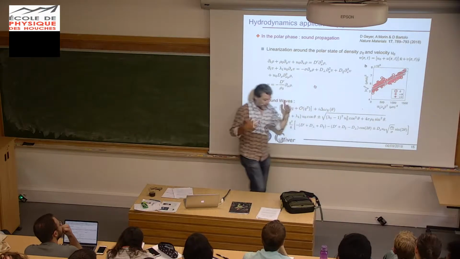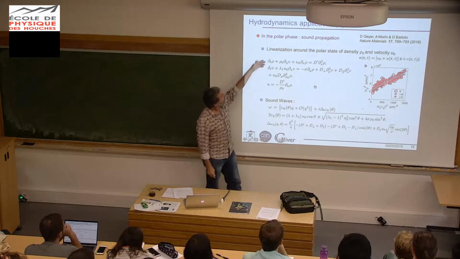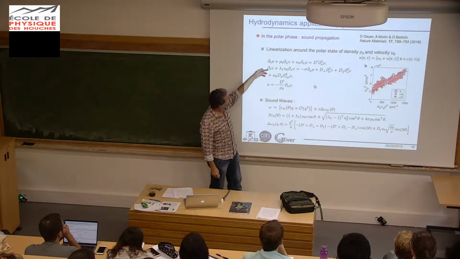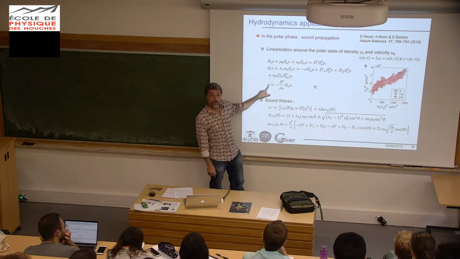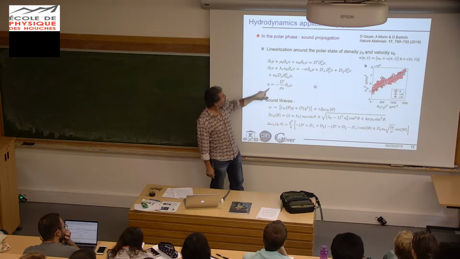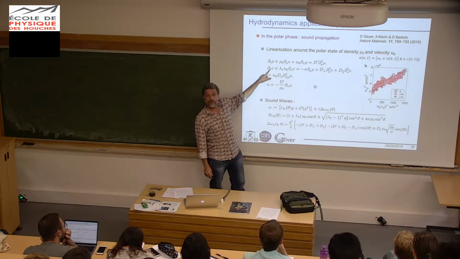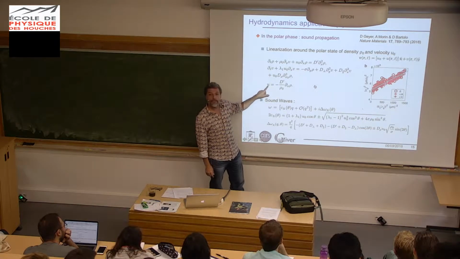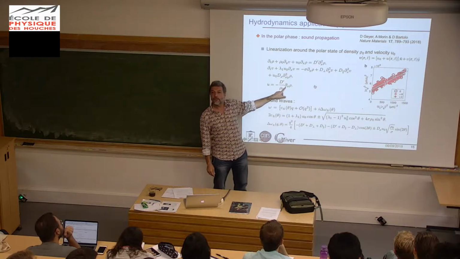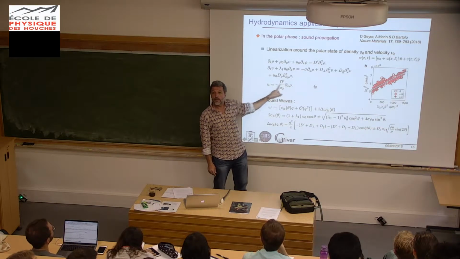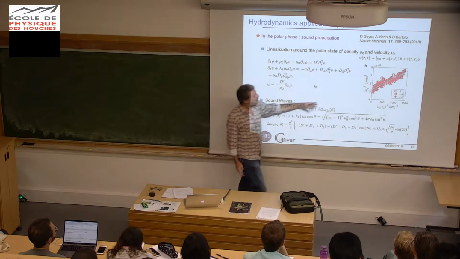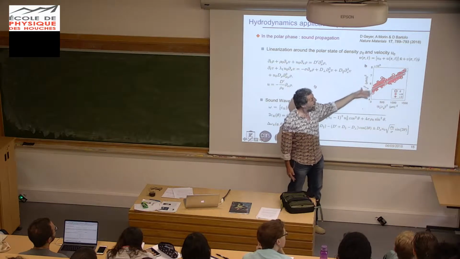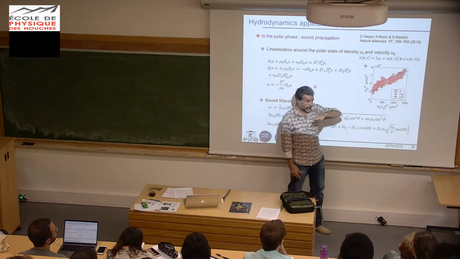So you inject in your equation, linearize, and you get the linearized equation for rho, for v, and for u. An important point here is that for u, at that level of expansion, this equation does not have any derivative in time, which means that u is completely slave to the gradients of density. It's a fast variable. It doesn't have any intrinsic time scale. And this you can check by looking at the waves. We'll look at this in detail, I mean, the sound waves.